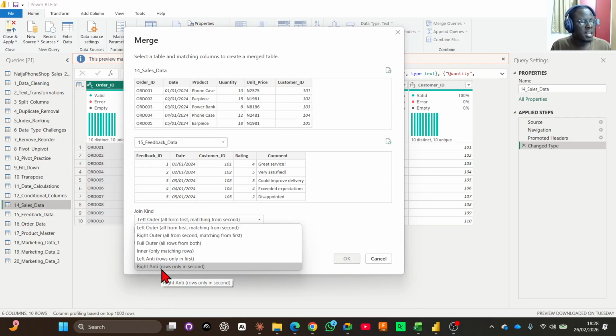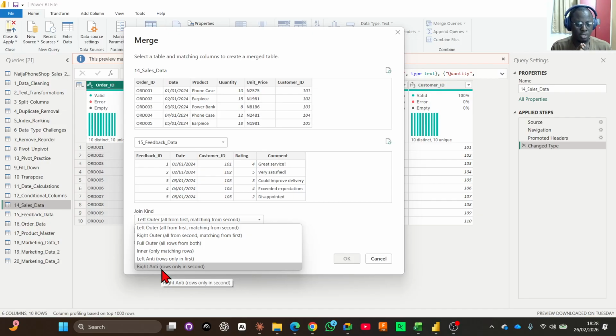Now, let's start with left outer. What does left outer mean? You are bringing everything from the first table, in this case, the sales data, and only the part of the feedback data that has a match is what I'm going to bring into it.